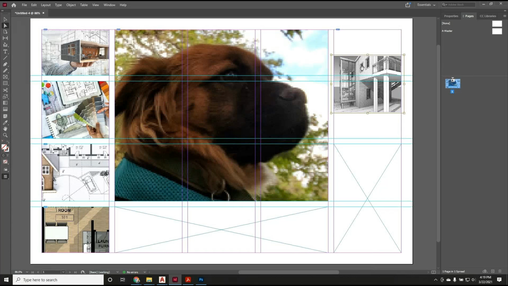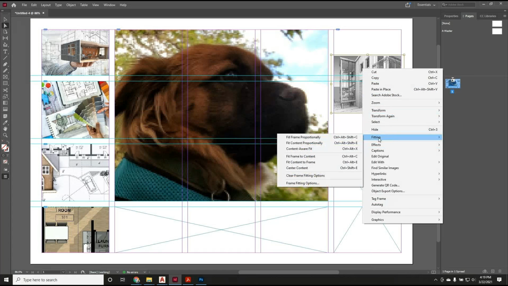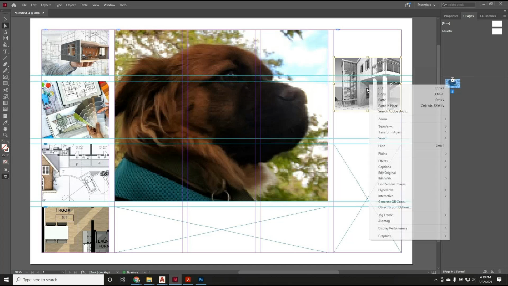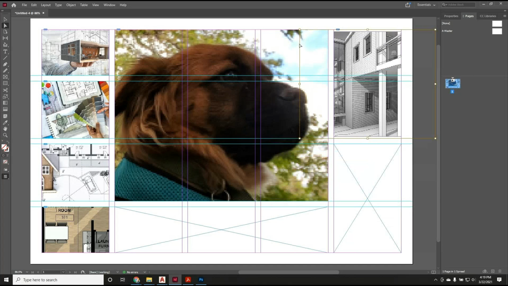And then using the techniques we talked about earlier, I can resize this picture, fitting it proportionally or fitting it frame. But what this does is, you can see the grid is sitting here underneath the drawings. You place all your images, your text, or what have you.